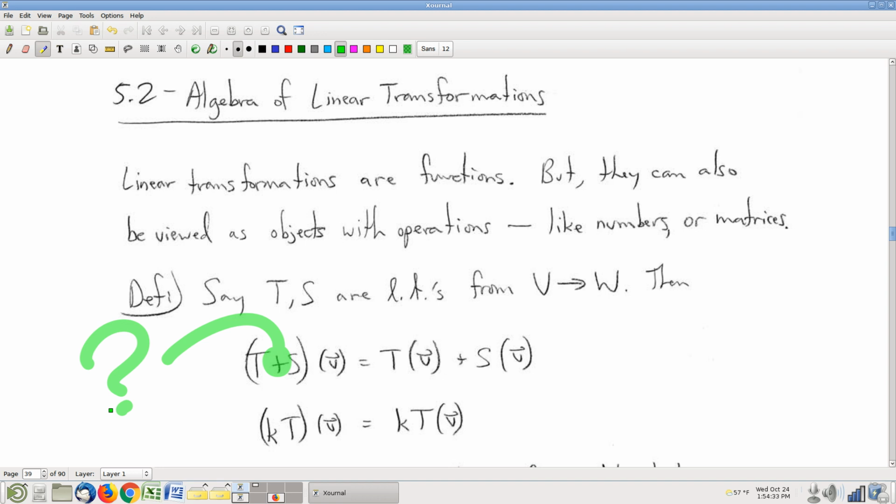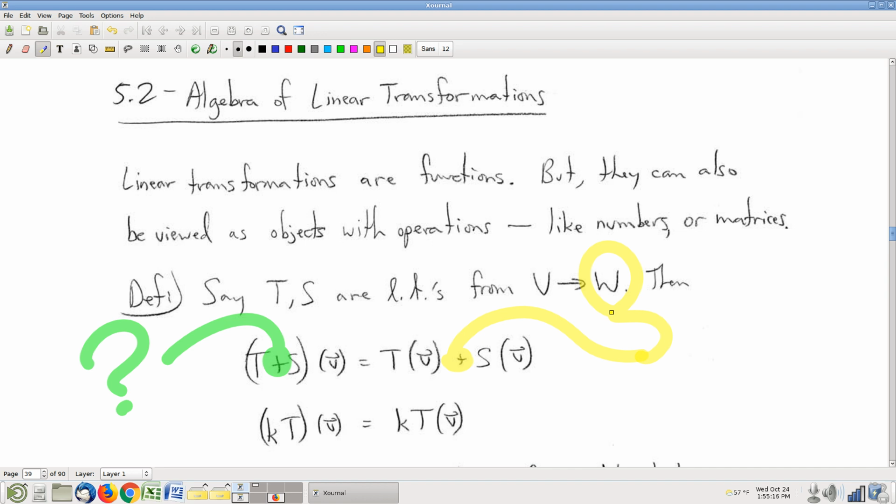And a very unfortunate and awkward bit of notational choice is that the same little symbol is not the same operation. This is something we've already talked about. That's the addition operation in W. Think about it. T and S both have W as their target. That means T of v and S of v are both vectors in W. And if you have a vector in W and another vector in W, what it means to add those vectors in W is old news. Vector space addition, we talked about that a while ago.